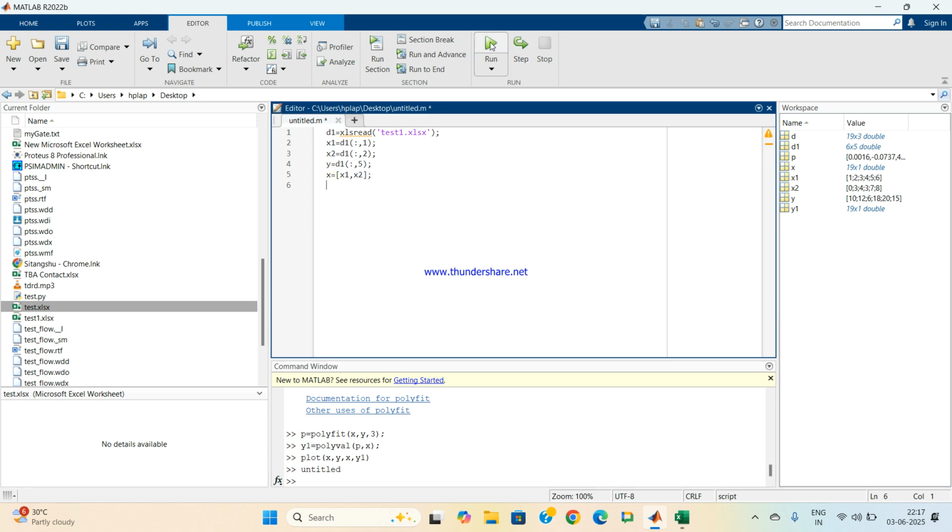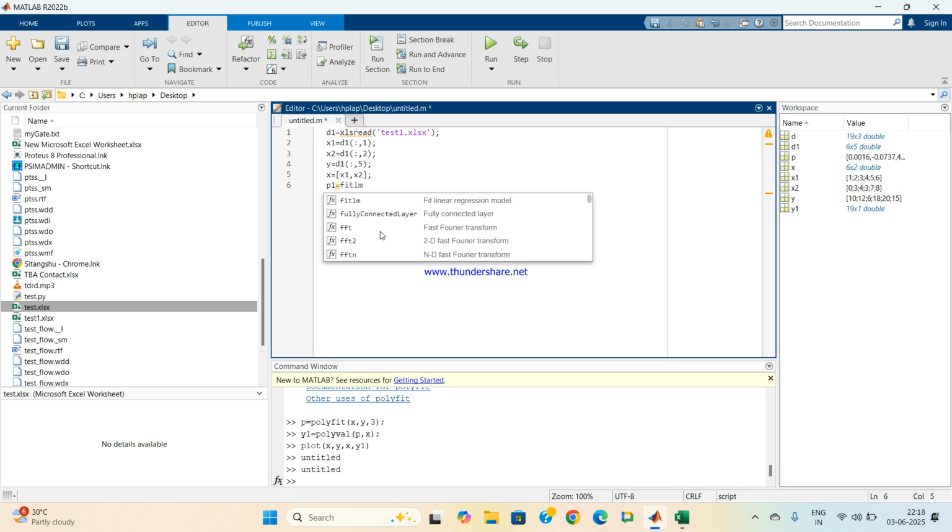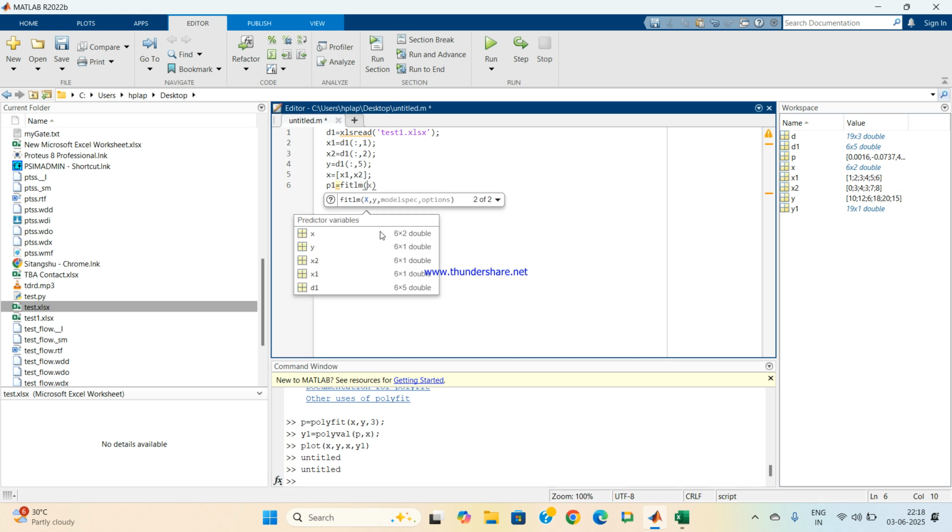Now if I run, you see the dimension of x is 6 cross 2 and y also has 6 values. So now my model is equal to fitlm of x comma y. Let us run.